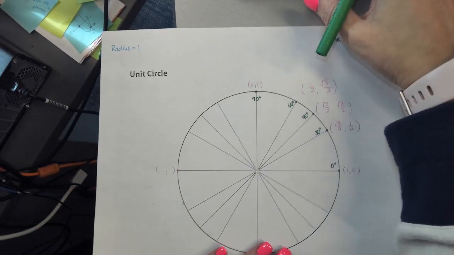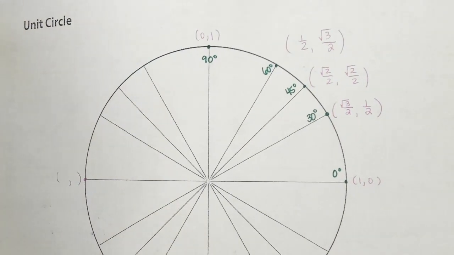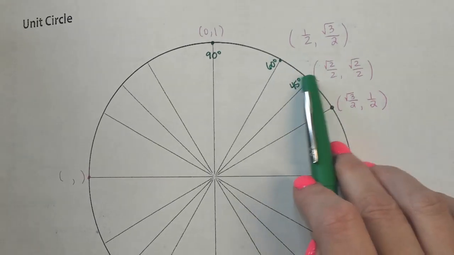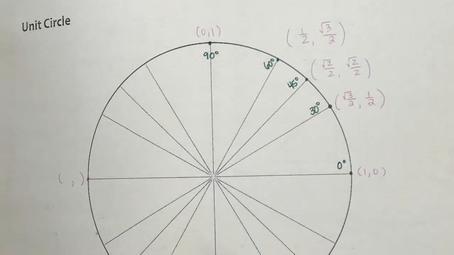Do you guys remember how I told you you can remember this order without thinking about the special triangle? What do you notice about all the points for 30, 45, 60? They're all what? Every single one of them is what? No, the points. They're all over 2, right? So all of the points have a denominator of 2. Yes, I know you're thinking of the degree.